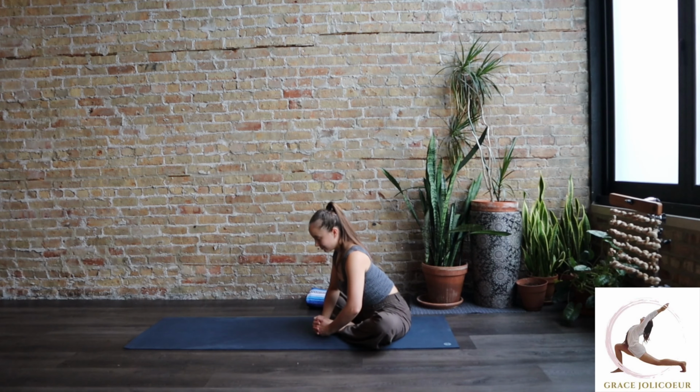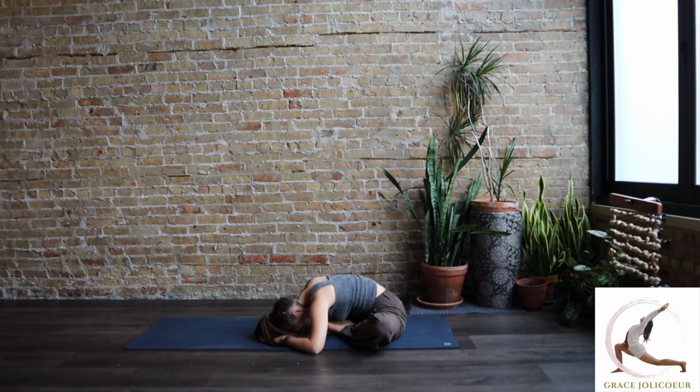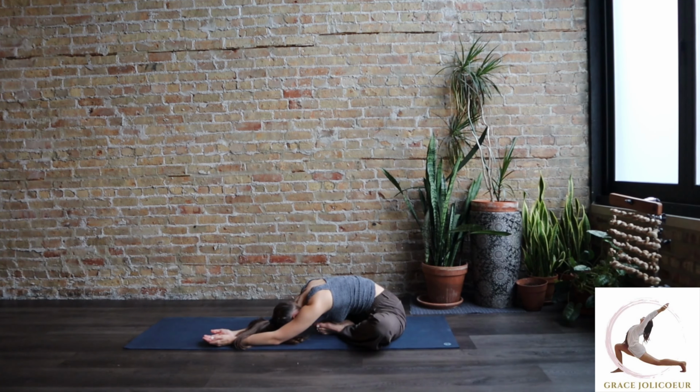Depending on your mobility here, you can begin by just pulsing with a flat back as if your navel will go to your toes. When you're ready, you can complete pulsing and just fold all the way forward. Close the eyes, gaze toward the center of your forehead, and breathe deeply through the nose.